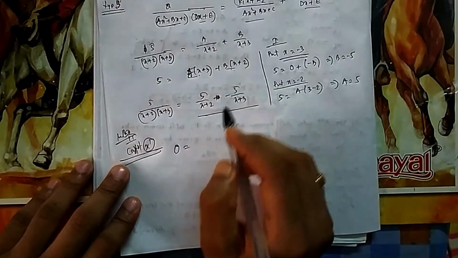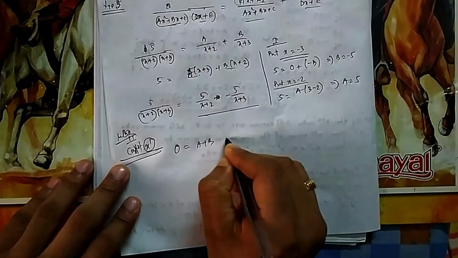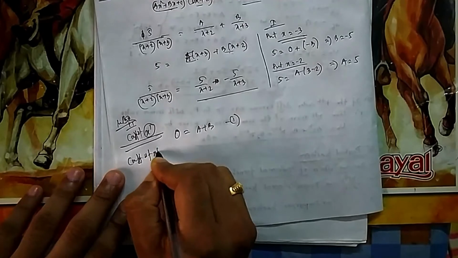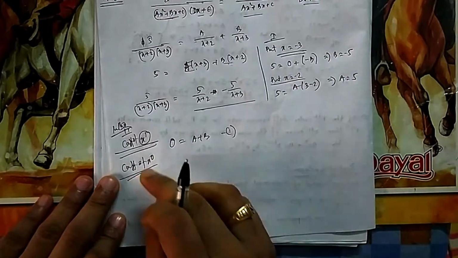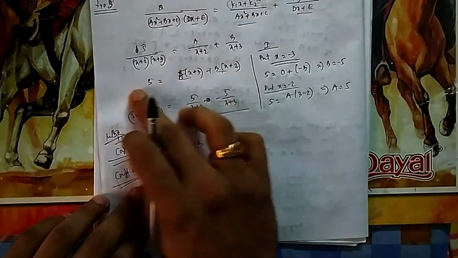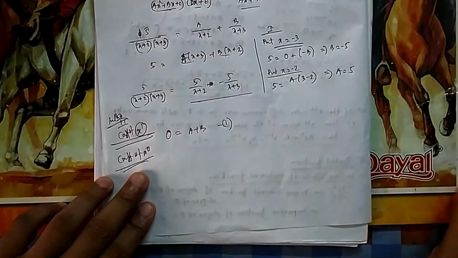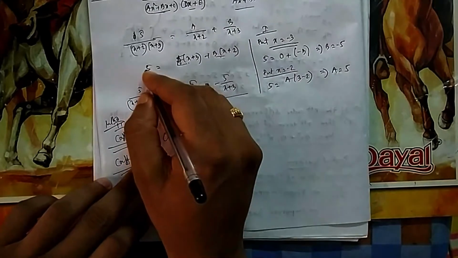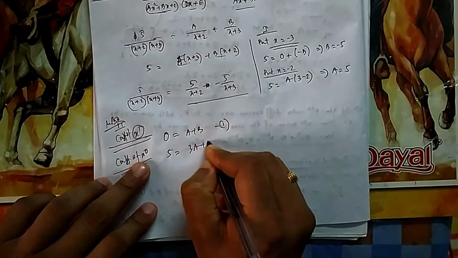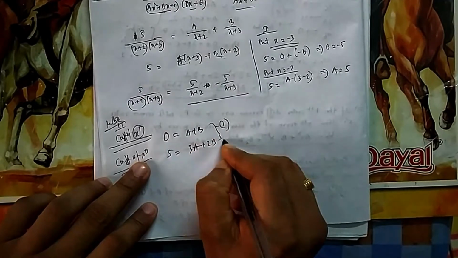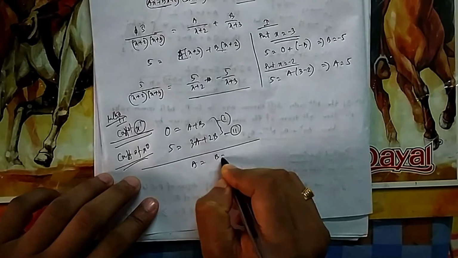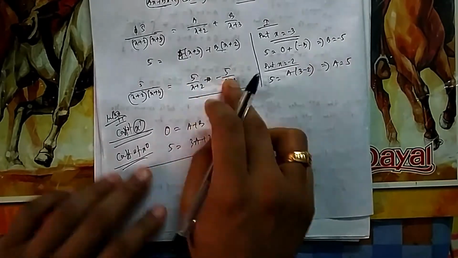It is ax plus bx, so a plus b. So this is equation 1. Then coefficients of x to the power 0. Here only two coefficients are there, either x to the power 1 or x to the power 0. If it is a quadratic, then x square, you take both sides, then x, then constant. So you will get these necessary equations. So what is the constant term here? 5. What is the constant term here? 3a plus 2b. So you can solve these two equations using any method, and you solve a, b, you will get these same values, and then you split it.